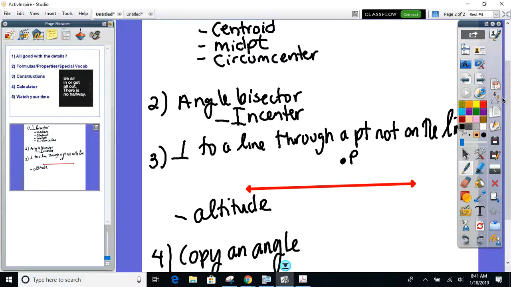I told you how many constructions are on there? 2, yep, a major one on part 4 and a secondary one somewhere else in the test. Now, when I say 2, that means 2 you do by hand using your compass and straight edge. There might be something in the multiple choice where I do a construction and say, what did I do? Okay, I may ask a question based off the construction I did. But 2 you have to do by hand using your compass and straight edge. All right, all good on your constructions that are possible.